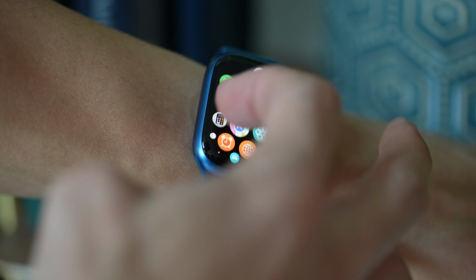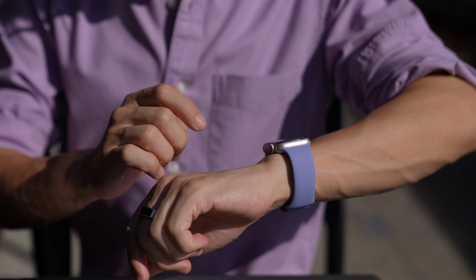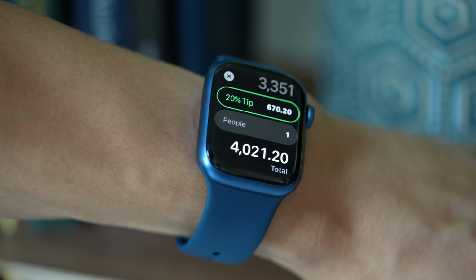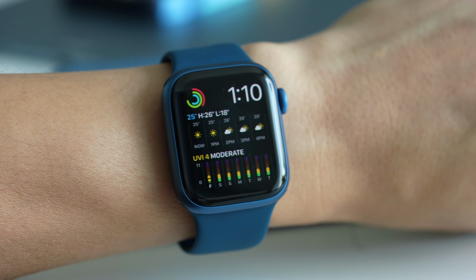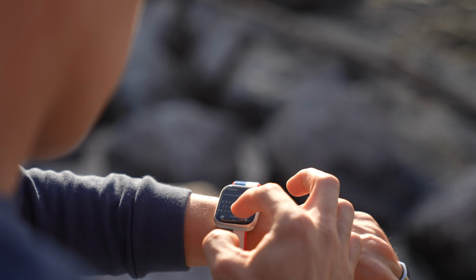For its part, Apple has updated certain apps so that you get bigger buttons, larger tap targets, as techies would call it, so your fingers can more confidently tap where you intend to. There are also new exclusive watch faces designed to display more, like this one called Modular Duo that displays two big complications. A full QWERTY keyboard that you can both tap and swipe with. This keyboard, by the way, is exclusive to the Series 7.